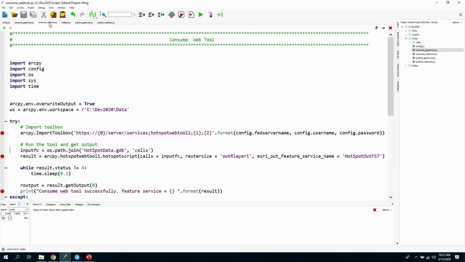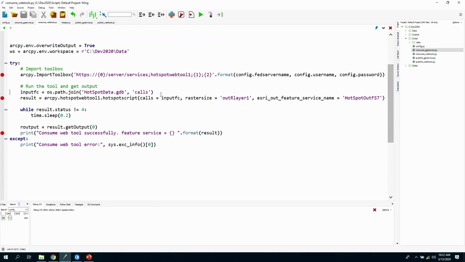Let's look at the consume web tool first. So here I call ArcPy import toolbox, and I pass my server, the federated server URL. And this is my service, my web tool name, and the next two are my credentials.